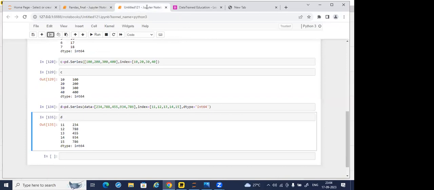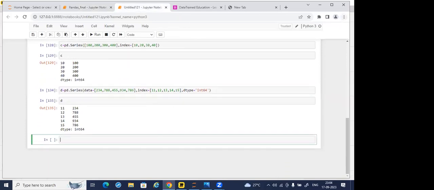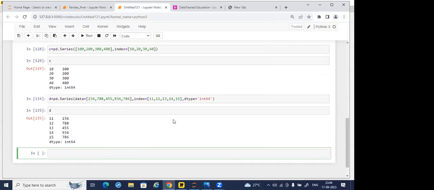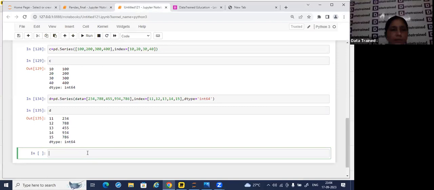Even in the series elements, suppose here I want to give some data. Let's say I'm building up the data, E is equal to pd.Series. Any value here I'm writing.